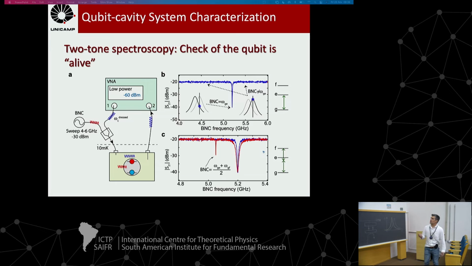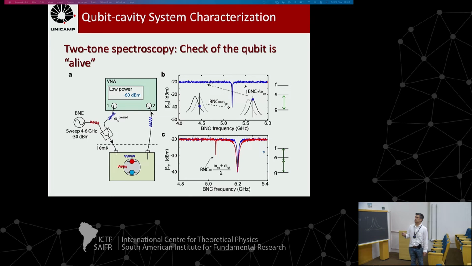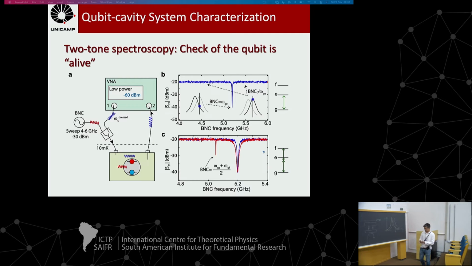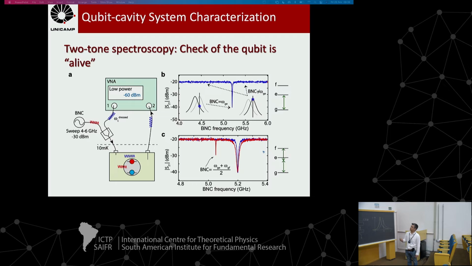We have the same setup to send signals to the cavity and get back the signal of the cavity. And then we fix a specific frequency we want to measure. For example, this one here. That's the frequency at which we are looking at the cavity. Okay? Then we start to change the frequency of a second tone that's produced in this setup here and send this signal to our cavity-qubit circuit.